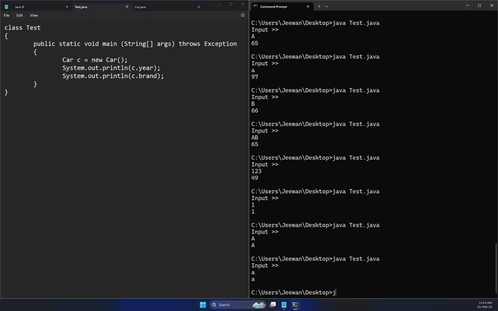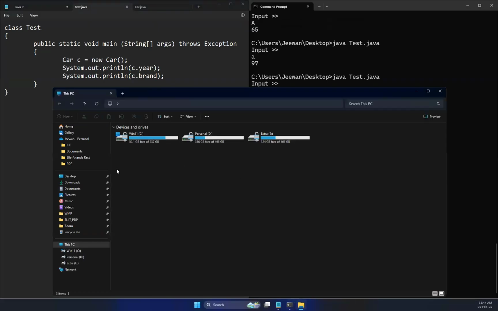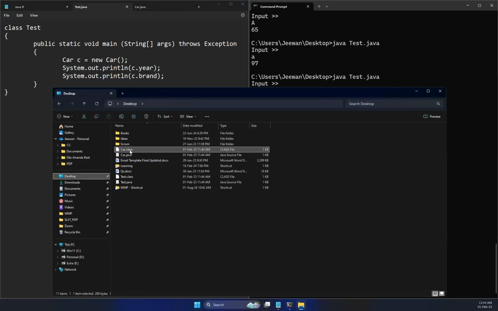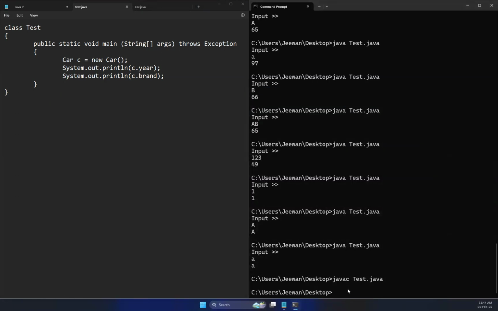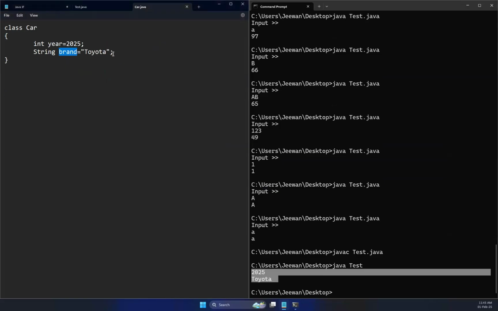I want to compile Test.java. Once it compiles, both classes will get compiled. You can check that both class files have been generated. See, the Car class and the Test class are both there. If I run the Test class, because that has the main method, the driver, it says 2025 Toyota. Now, what I did is access this class's variables.